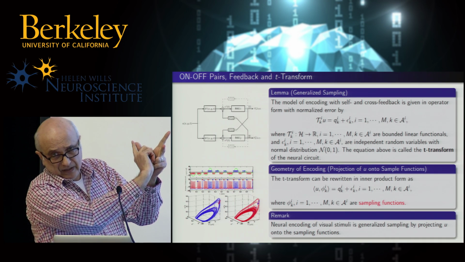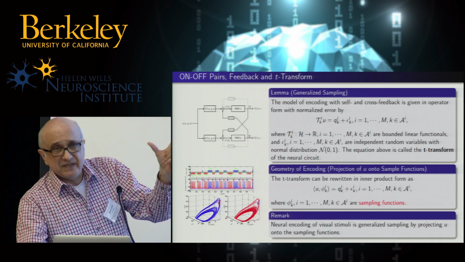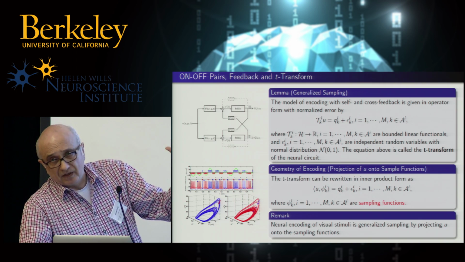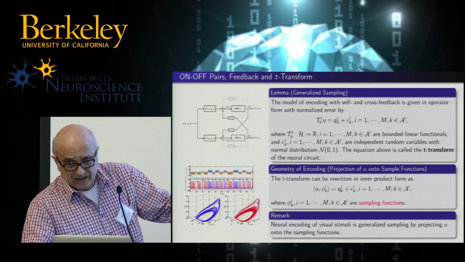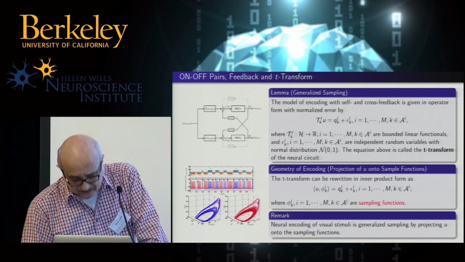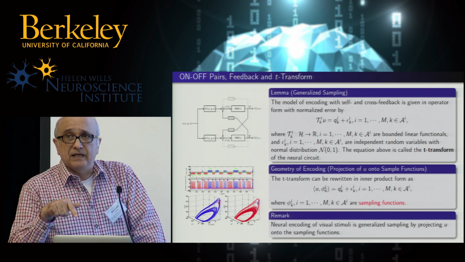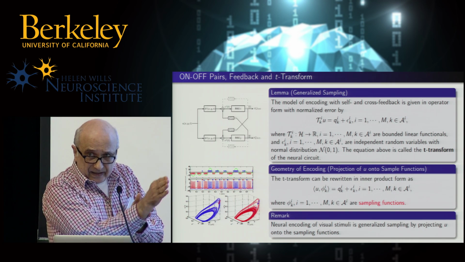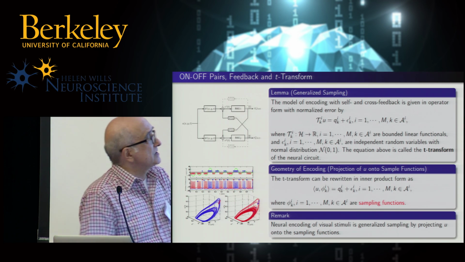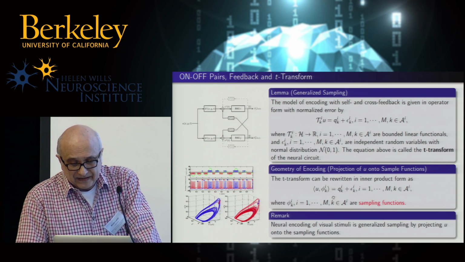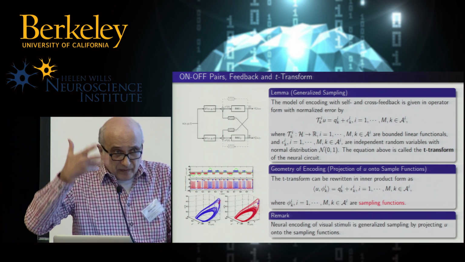set of coordinates, okay? So here are 3 coordinates, and in physics, of course, we pick the coordinates to be orthogonal, but here the coordinates are not orthogonal. They are generated by the neuron in real time. And what is really interesting is that these functions are functions of the signal itself. So the projections, the axes in this space, are actually generated by the neuron, by the axon hillock, in real time.